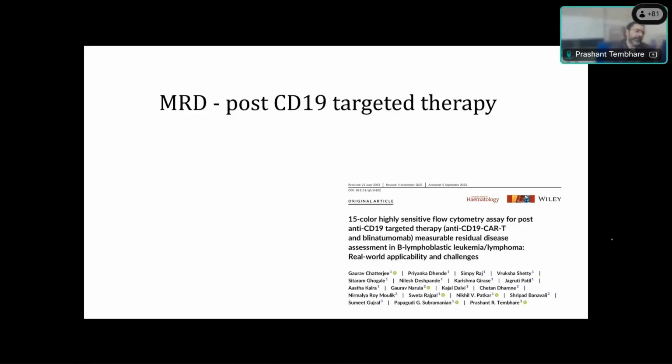Now recently we have done a multi-institute validation from 15 different institutes, and we could reach up to 15 events, where we can identify 15 events out of all other cells. But as a standard practice, you can take a cluster of 20 events as the lowest level of sensitivity to detect when you acquire at least, let's say, 4 million.